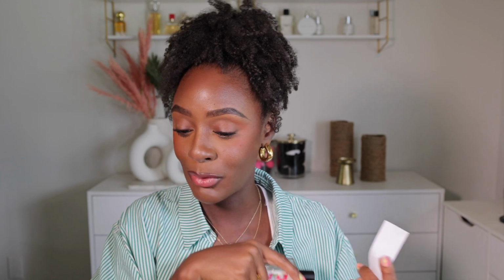I can see myself wearing this like a casual, fun daytime brunch with the girls type of thing. I'm going out with my family, my sisters, my mother, and it's sunny outside. I would wear this probably with something white because of that nice peachy pear note. It's super fruity, but it's not like hella sweet. So this is more of like a youthful sweet in my opinion, whereas this one is more of like a little bit elevated sweet type of thing.